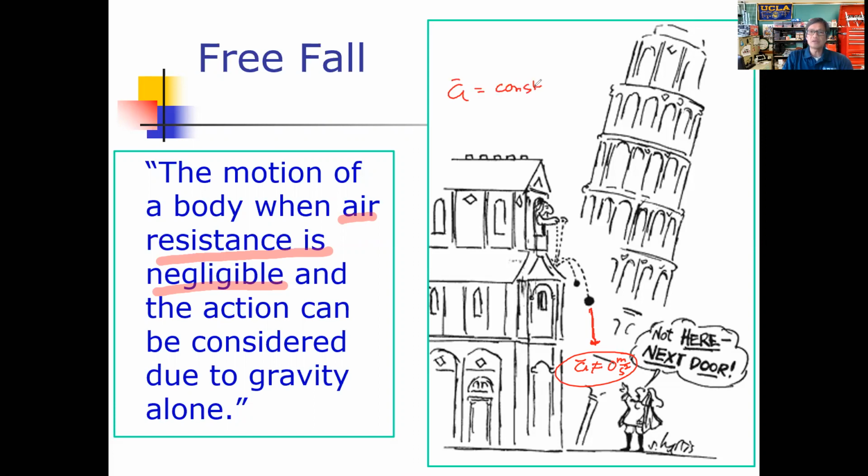If the acceleration is constant and not zero, that means the object continually speeds up as it reaches the ground. So if you drop something here on Earth, like your pen, it picks up speed as it's dropping. It'll continue to move faster and faster, as long as it is dropping.